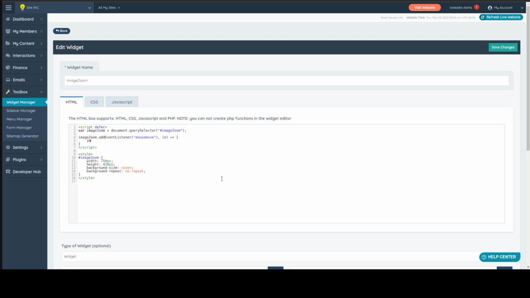And just let's do this. We got image zoom. We got 750 here, so now you're gonna see why I'm taking that into account. Background size. If the mouse moves on top of this, then we're going to zoom in twice. And what's twice? Well, 750, the width here, times 2.